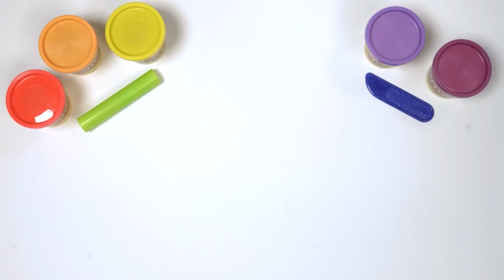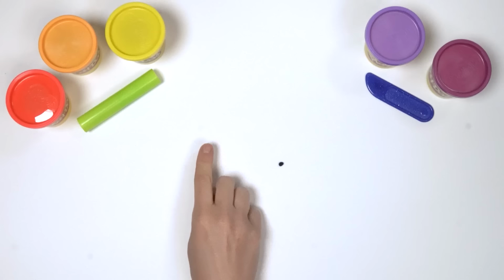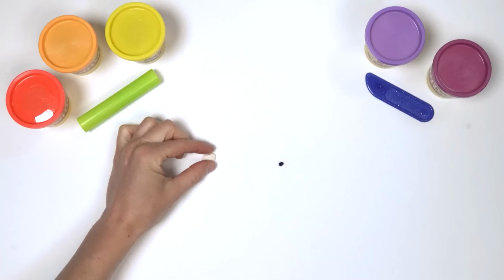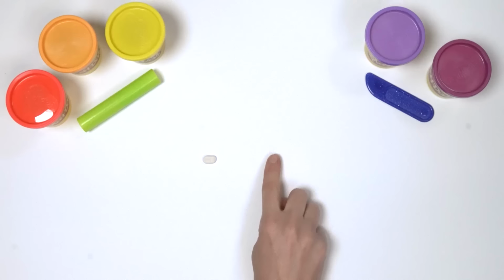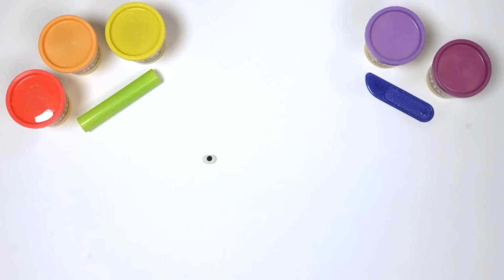Next, we need two eyes. The eyes are made up of two different colours, white and black. Roll a small ball of white Play-Doh compound. Then flatten it with your thumb. Then squish the top and bottom to make an oval shape. Roll the smaller ball of black Play-Doh compound, flatten it, and press it onto the middle of the white Play-Doh ball. There we go. Seven's eye. Now we need to do that all again to make the other eye.